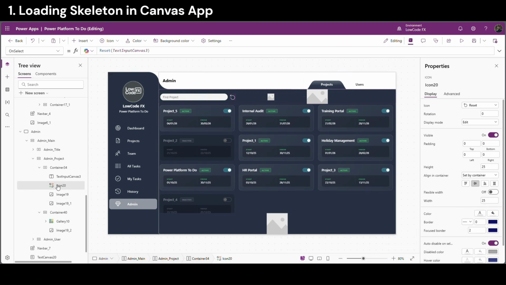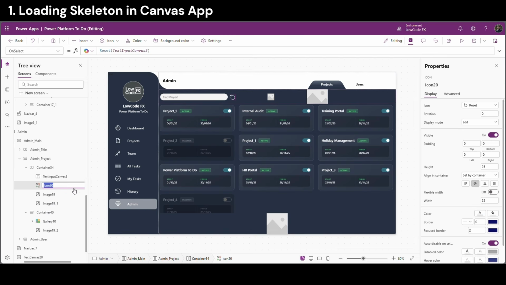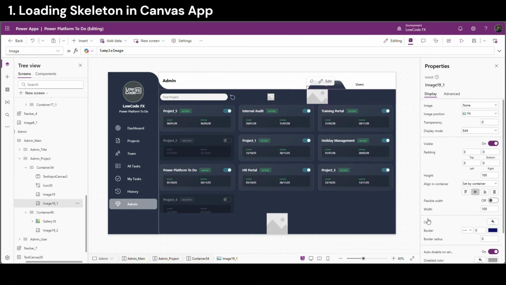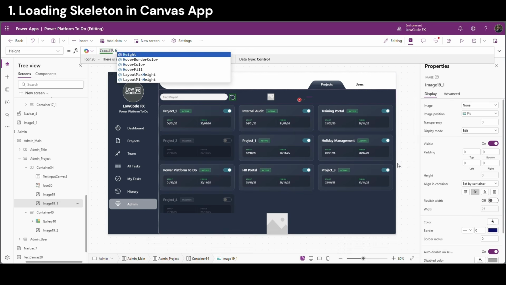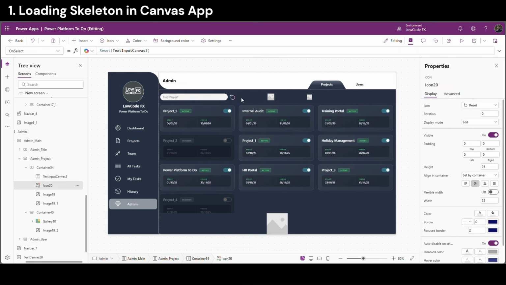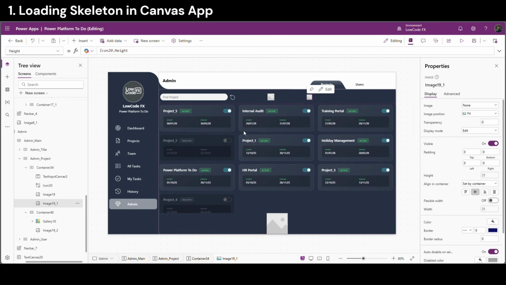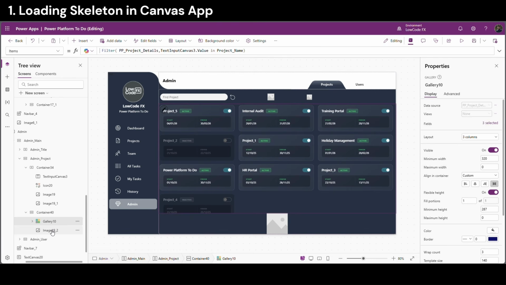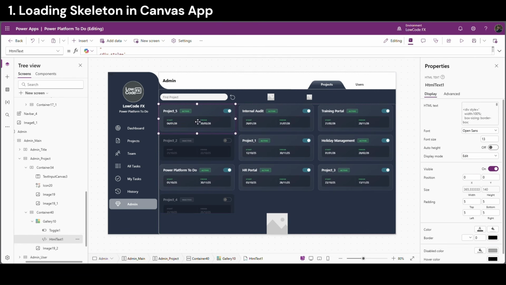Now let's refer to this icon, control C, width dot width, and height will be dot height. So we have exactly the same height and width for these controls. And in the gallery, instead of providing the gallery as a reference, I will refer to these cards.